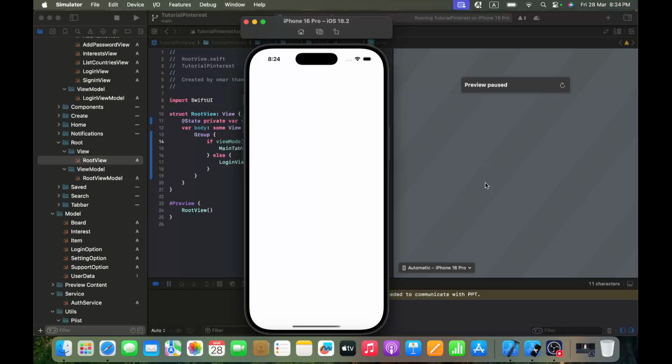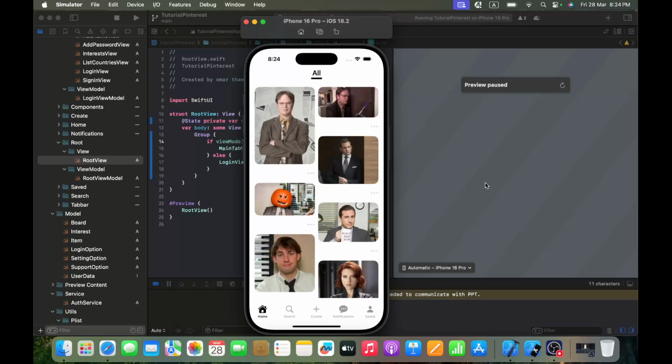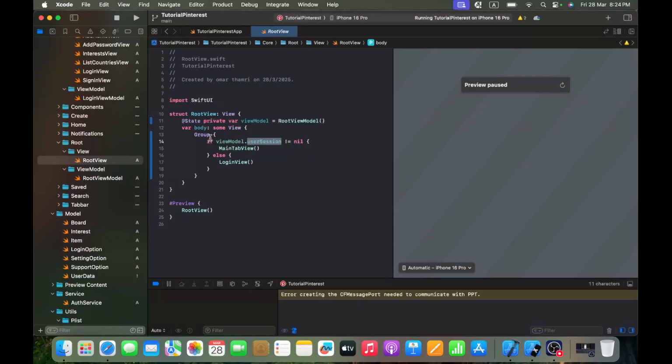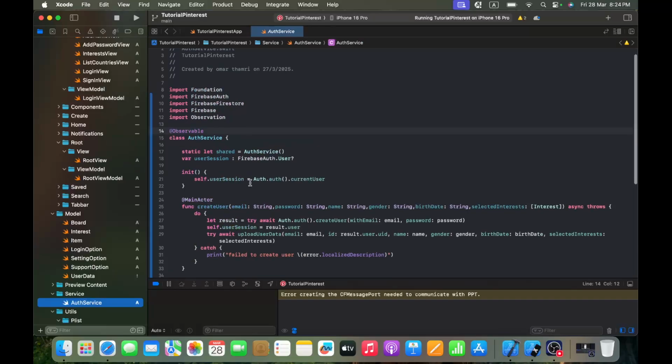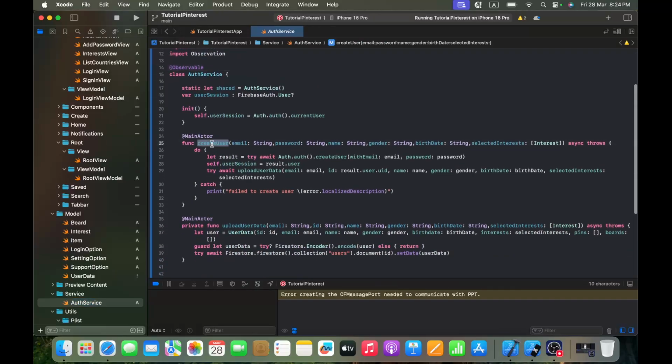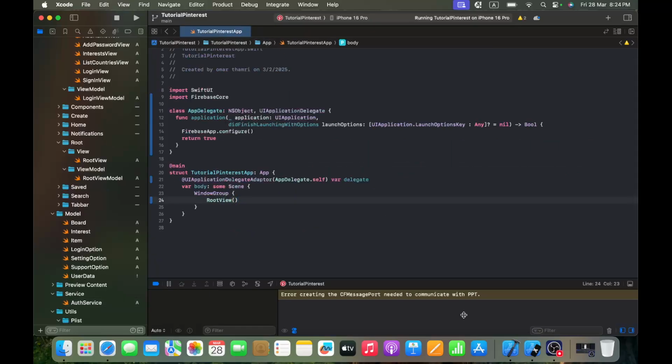Okay, let's wait for it and hopefully everything will be working. And as you can see, perfect. I'm in the main tab view because in the last video I just created a new user, so my user session is not empty, because in my auth service, when I created a user, I did self.userSession equal to result.user, so it's not empty, which is correct so far.